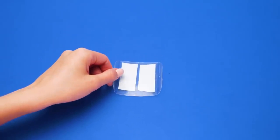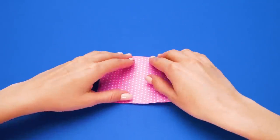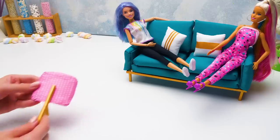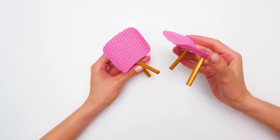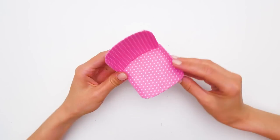So now we can cover it up with some fabric. This way! Press a bit. See? Okay, you have magic, but I have a bullseye! Wow, it totally slaps! What do you think, guys? Do you like it? Woohoo! Go, Sammy! You're so cool! Here comes another piece with two more pencil legs! And the chair is done!